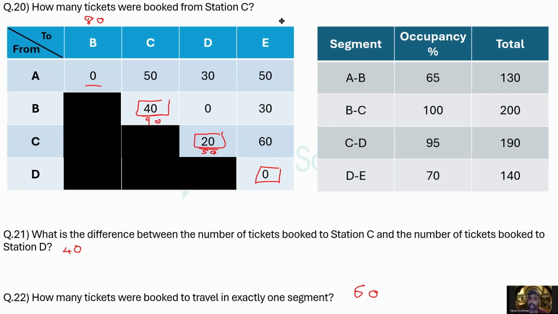Second most easiest set is either the DI set or this set, depending upon whether you can easily grasp the set or not. There is only one point of inflection where I felt that people get stuck a lot, which is the value of Y, the number of people sitting in the train from D to E, which can either be 70 or 140. I think if that gets figured out, everything else in this set is pretty average in terms of difficulty, pretty average in terms of the kind of clues which have been given, very standard in terms of a lot of LRDI sets that we practice in preparation for the CAT paper.